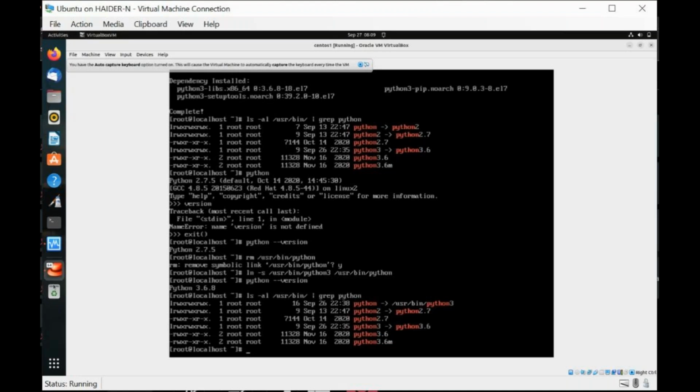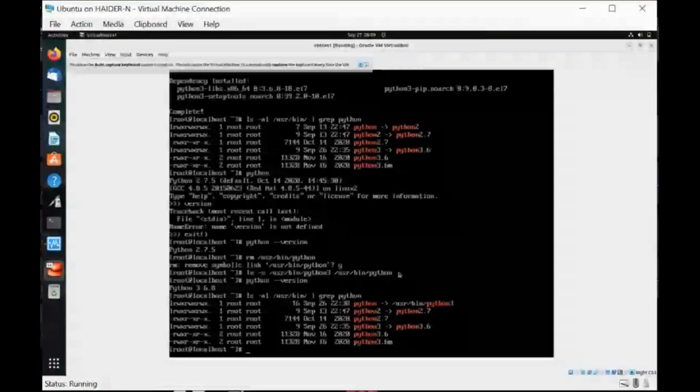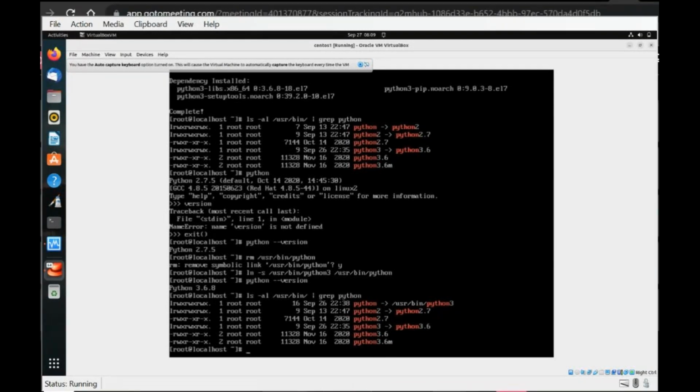We have seen how a soft link works. Now we know the difference between soft link and hard link as well.